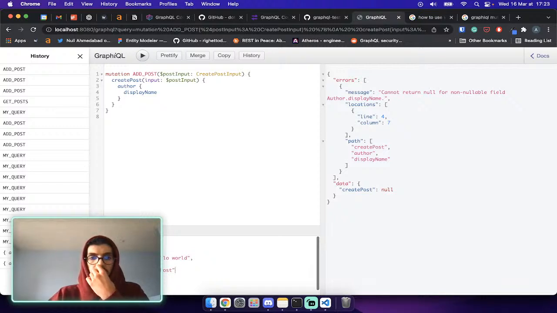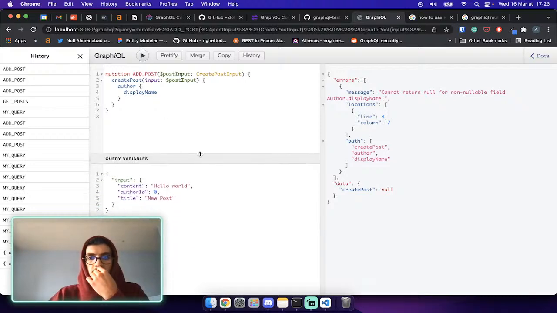Oh, it's query variables. Why is it? No, I think it should be okay. Right?